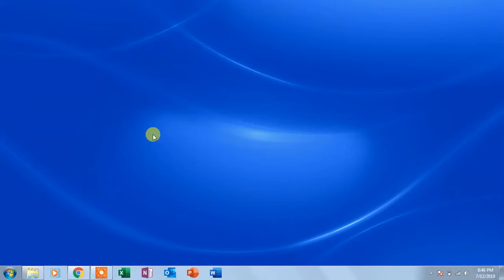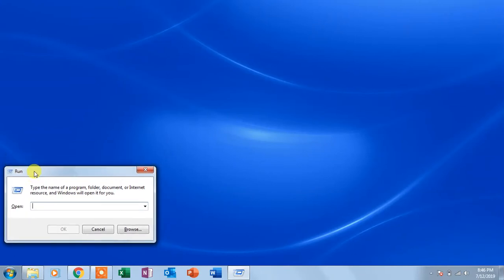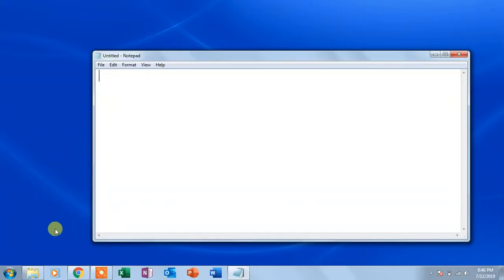That's called the Windows key. Sorry for the trouble, I'm speaking a little faster, but anyway, I think you can catch up. Okay, so the Windows key is there. Usually it falls in between the Control and Alt keys. Press and hold your Windows key, then press R. You can see a Run dialog box came up. In that Run dialog box, you can simply type Notepad, and after that you can click either the OK button or press the Enter key on your keyboard. This will give you Notepad.